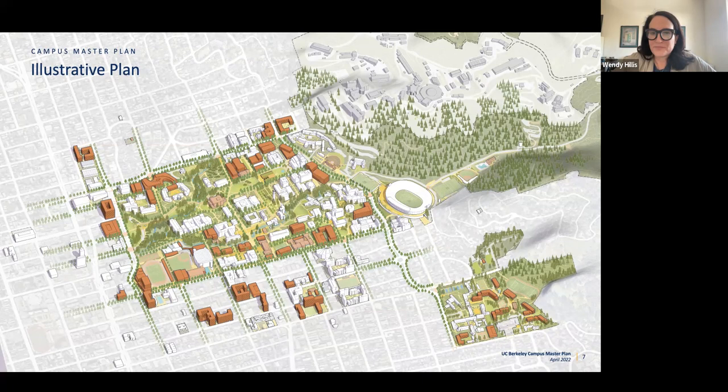Somebody else is asking if the Dwinell Annex cottage-like design is going to be retained. It is, yes. Are there any plans for Albany Village or the Richmond Field Station? So Albany Village, we have a project that should break ground there for graduate student housing in the next 6 months. This is 1,000 beds of apartment housing for graduate students. It is on that land that is right behind the Sprouts. It's kind of a fenced off area right now. It's not the area of the fields. So that is in design.